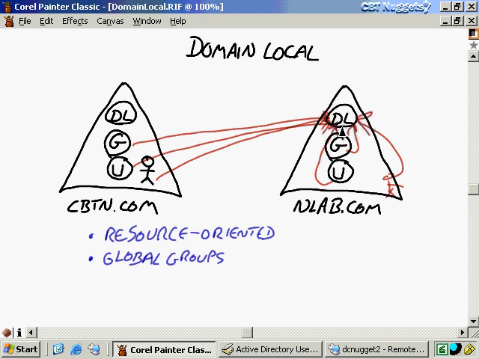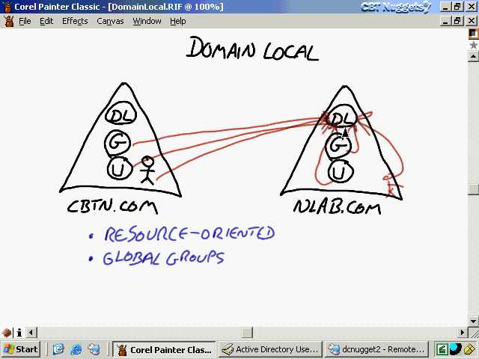Now also, I really only address this from the perspective of the domain functional level of Windows 2000 native or Windows Server 2003. If I had NT4 domain controllers in the mix, then I would be in Windows 2000 mixed or Windows Server 2003 interim DFLs. And in that case, these so-called domain local groups would actually be local groups that exist only on domain controllers, and they can only be used to assign permissions on those domain controllers.